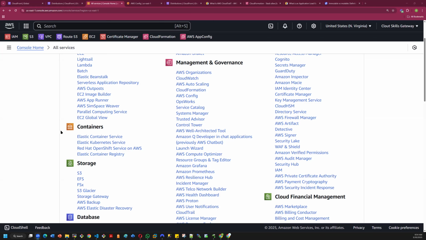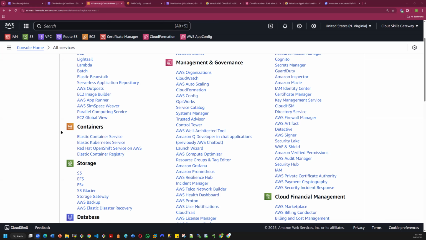Who can tell me an open source application that they are currently aware of? Who can unmute and tell me about one? What about Terraform? Yes, Terraform is open source. Slack? You mean Slack?